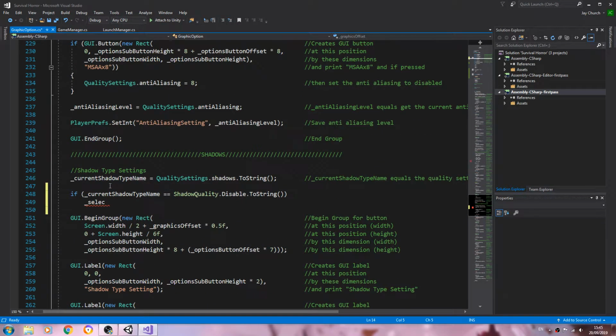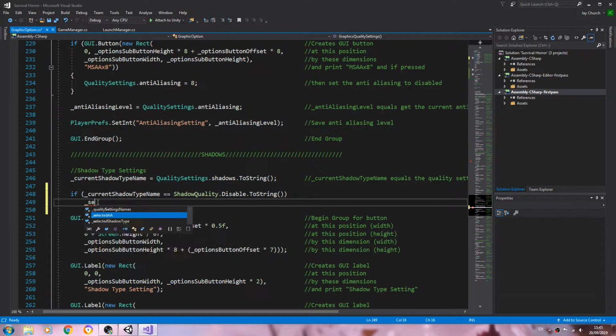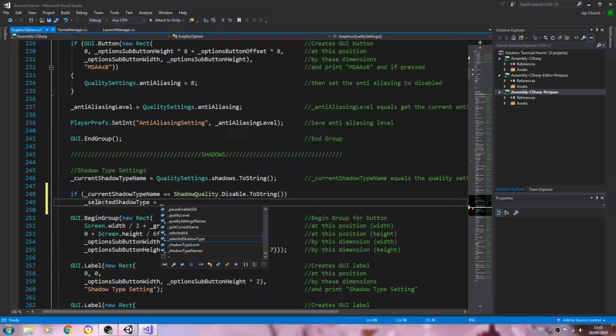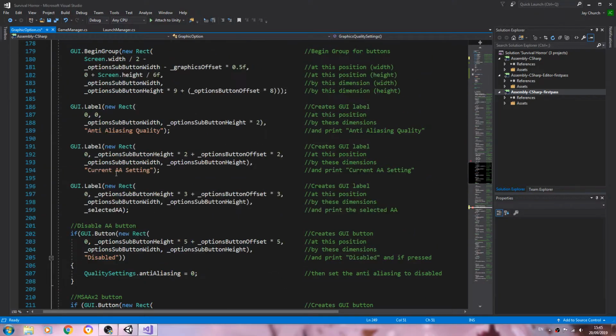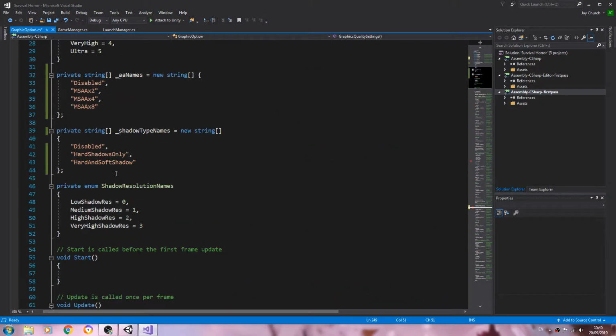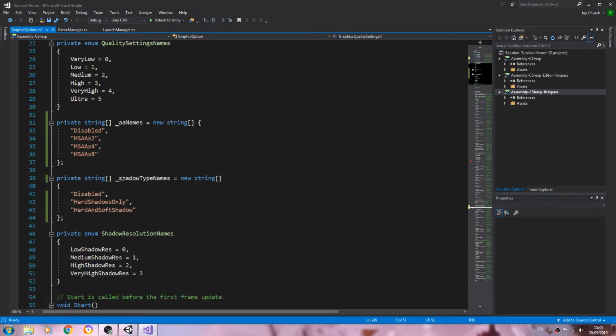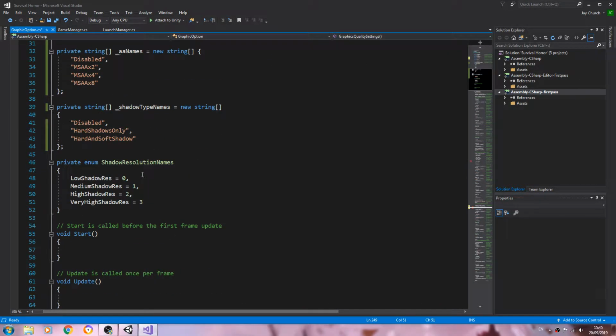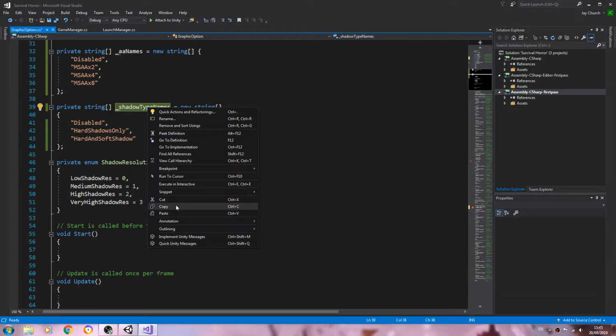And let's come down here. Now we'll use that underscore selected shadow type is going to equal underscore shadow type level, which I think is what we've called this. So shadow type names is what we used.